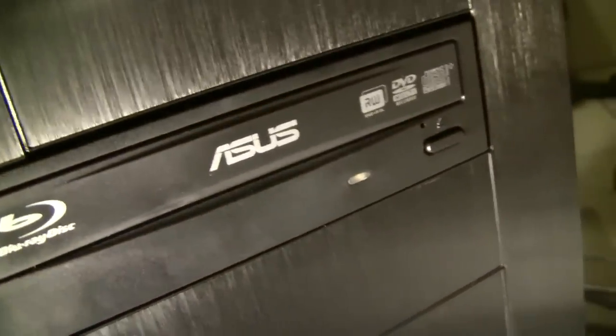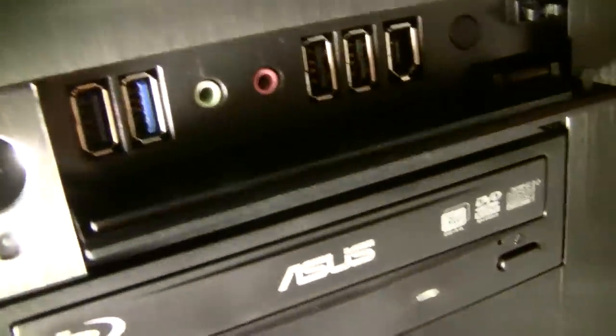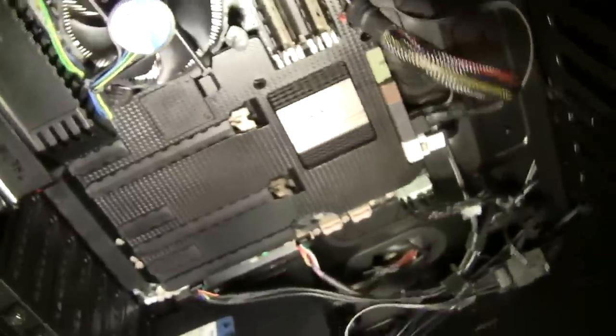This is a 5.25 inch ASUS Blu-ray burner DVD drive. We also got here USB 3.0, two of them, USB 2.0 and a non-working FireWire port, because the motherboard apparently does not have a 1394 port to be plugged in, which is kind of sad, but that's okay.